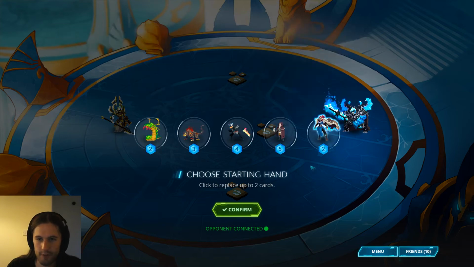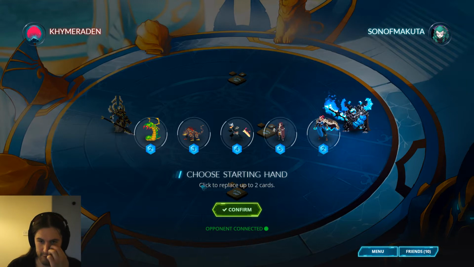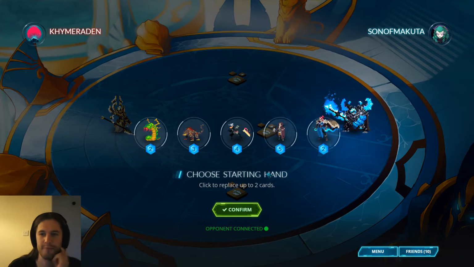Either double 2-drop into 4-drop or 3-drop into 4-drop. Not fully sure which one I want. I feel like double 2-drop's better. We can set up the Circulus, and although we don't have much to do with it, our opponent will be very incentivized to kill it.